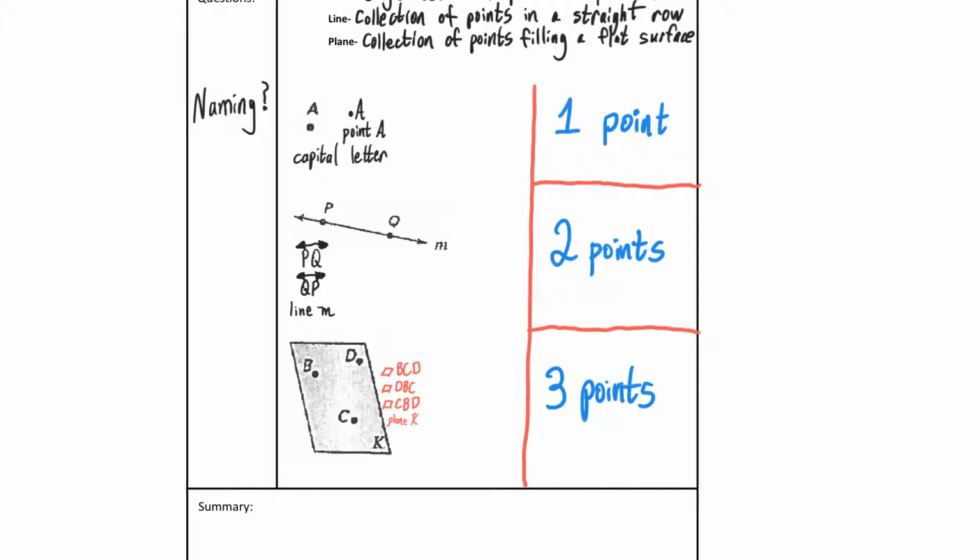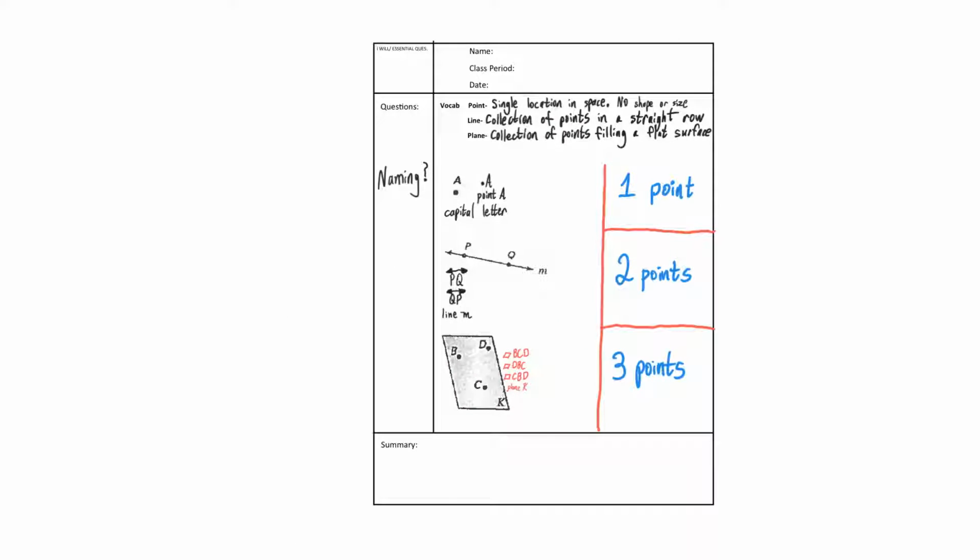Like on a plane, they may have 100 points shown on there. Like you got A, B, C, D, E, F, G, just points all over the place. But when you're naming it, you only choose 3 of those points. And we'll talk more about that. But this is the main thing to remember. When you're naming a point, you use 1 point. When you're naming a line, you use 2 points. When you're naming a plane, you use 3 points. Flip it over.